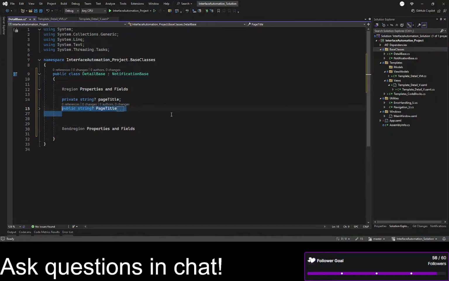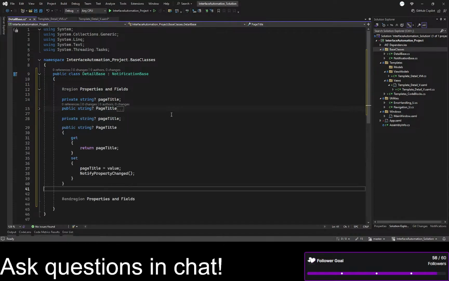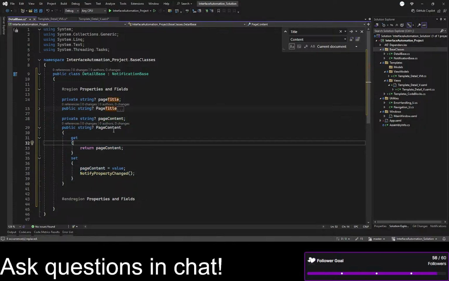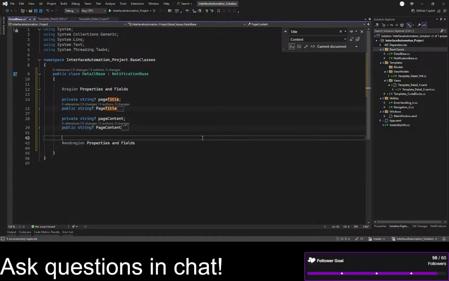And the other thing we can do, we'll exchange the word title with content. Page content selection. Okay, and that's again a string, but we can set the title to be slightly different than the content.